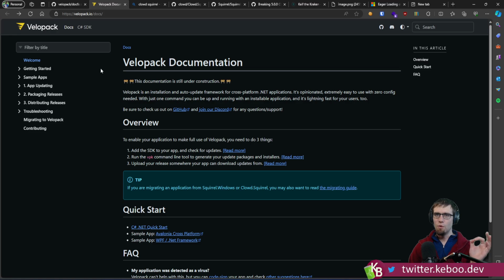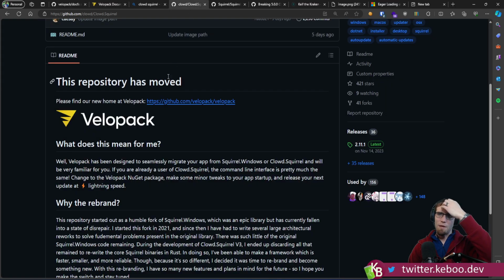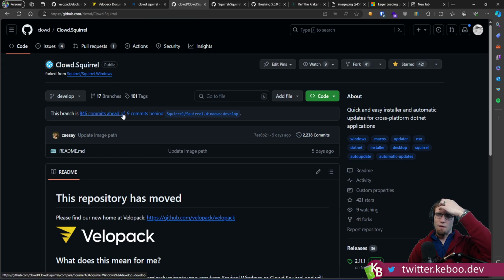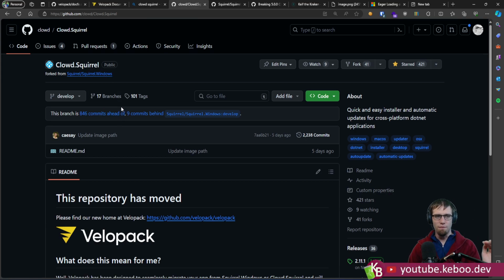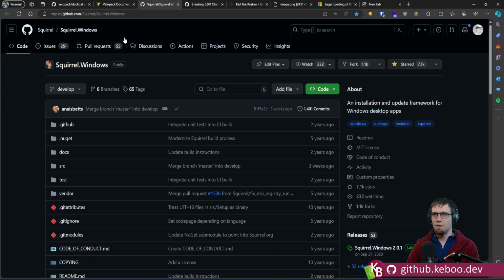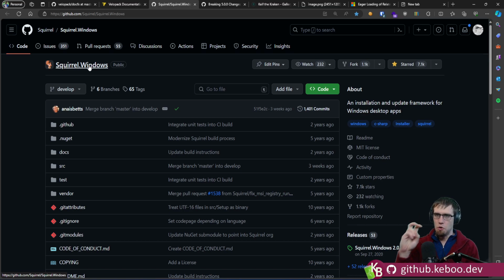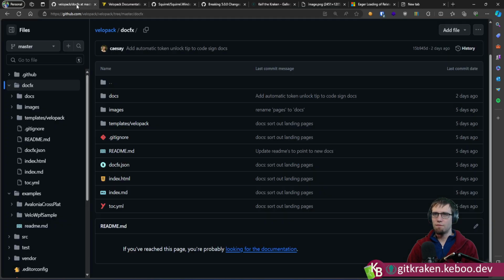The only thing that's new-ish with this is there was a big rewrite for Cloud Squirrel that was about to be released, and we just rolled it into Velopack. So the underlying libraries for doing the updates that are written in Rust, that was a major refactor. So most people won't see it, right? All they'll see is, hey, my setup got a lot smaller. It runs a lot faster. Great. That's what most people are going to notice. But it was something that was technically new that didn't actually make it out in a full release with Cloud Squirrel, and instead is shipping as Velopack.